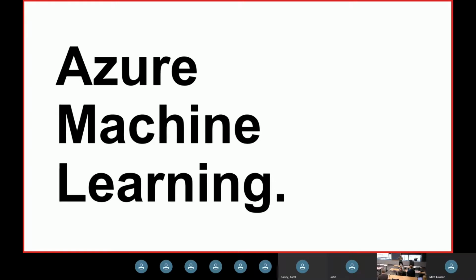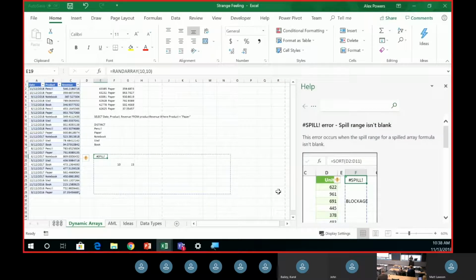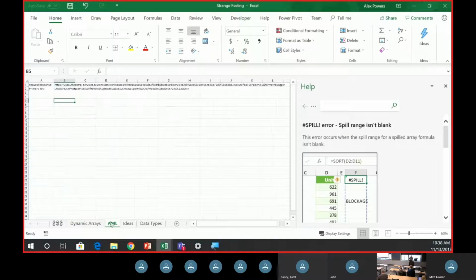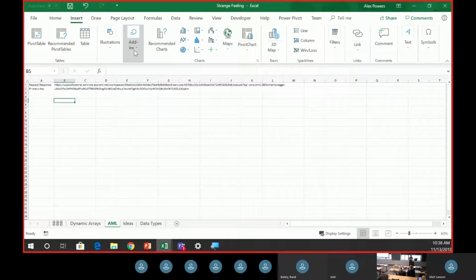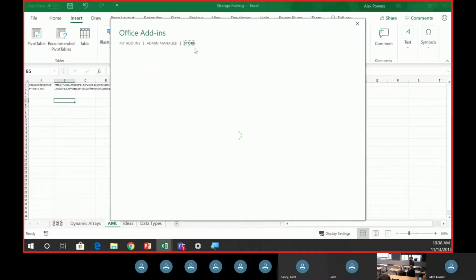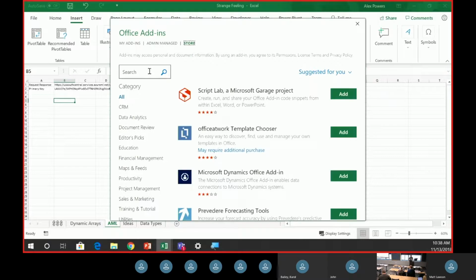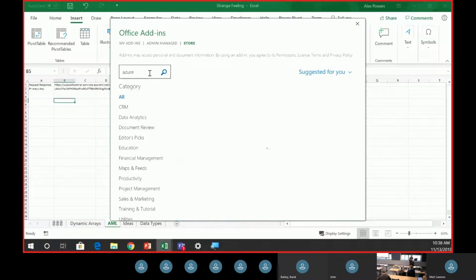So what I did was I leveraged the Excel Azure Machine Learning add-in. Going back here to our workbook, the AML. If you go to your Insert tab, there's add-ins. You get add-ins. Just type in Azure.